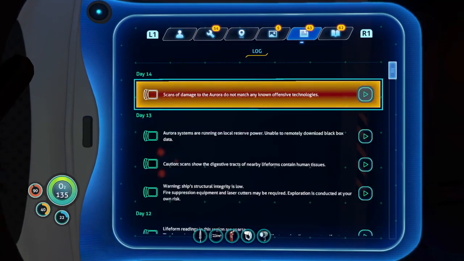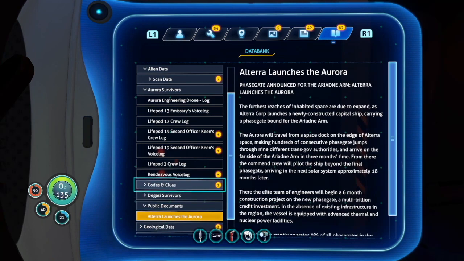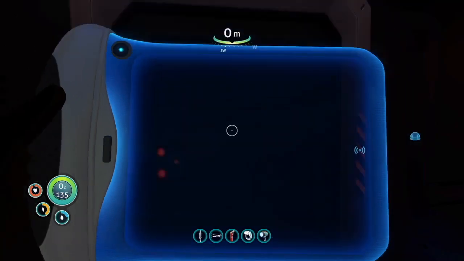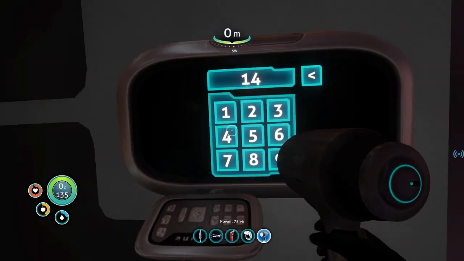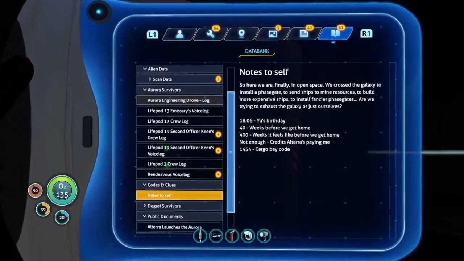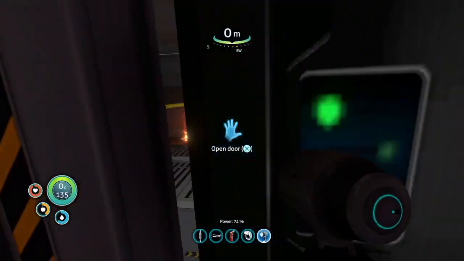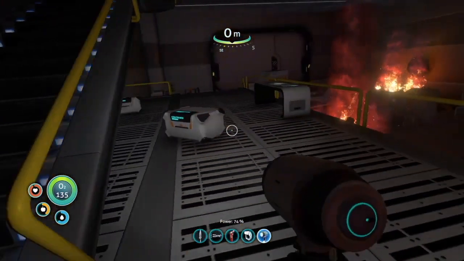A code? A code for what? Cargo Bay. 1454. Okay. I did get this information somewhere. I don't know where. 1454. Yes. And the door opens. And the door opens. There's a bunch of stuff going wrong here.